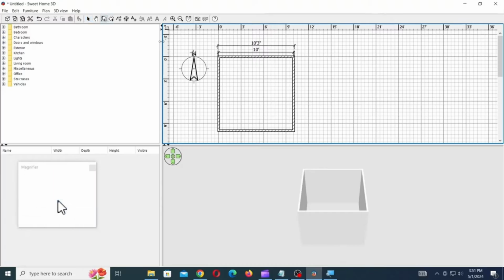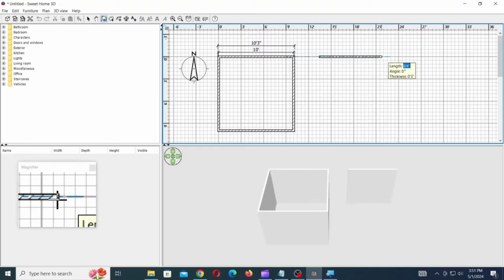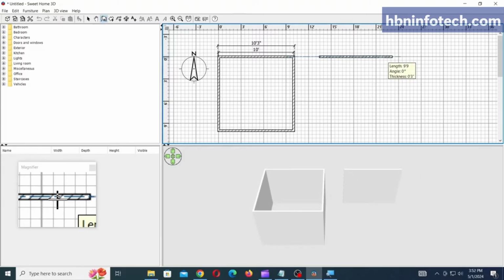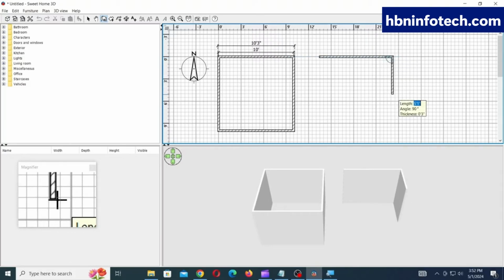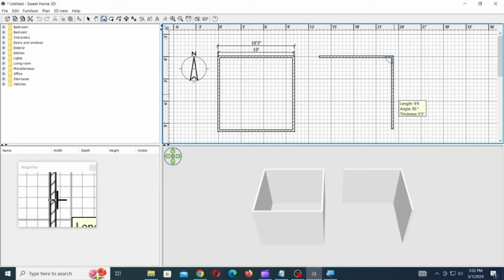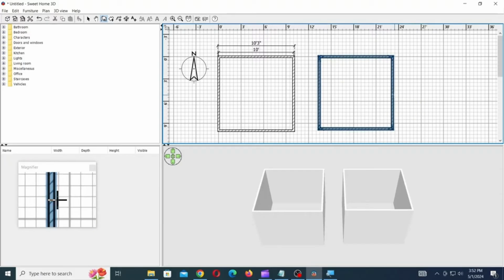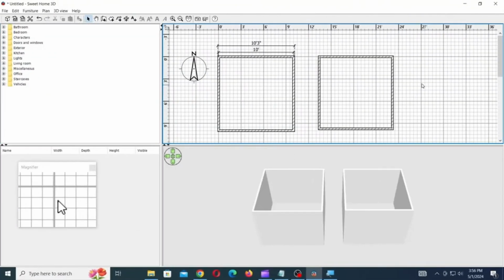Take the create wall tool, click a little away from the previous drawing and create the square room as shown. Now let's measure and check the dimensions.